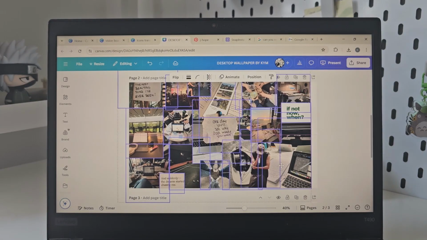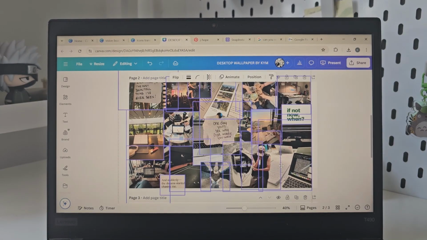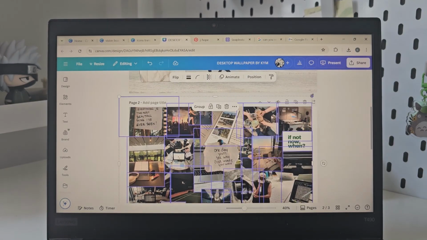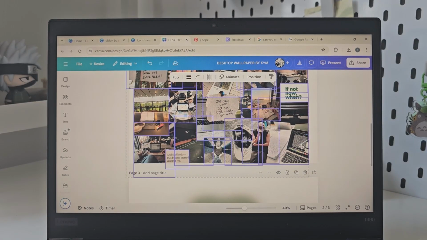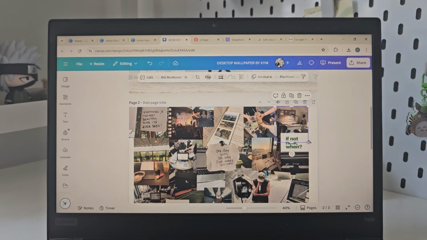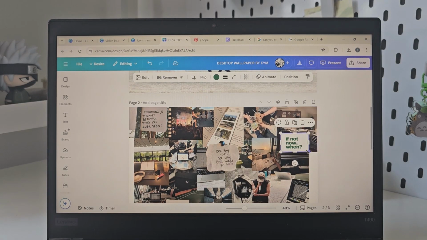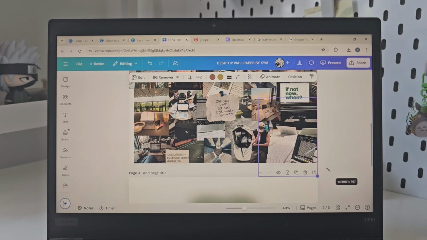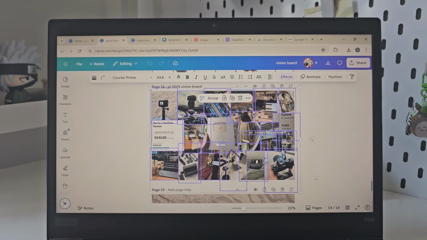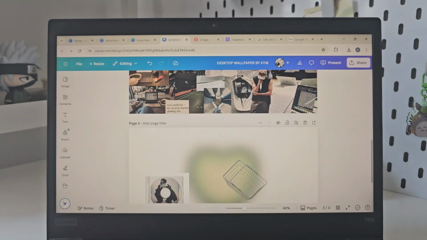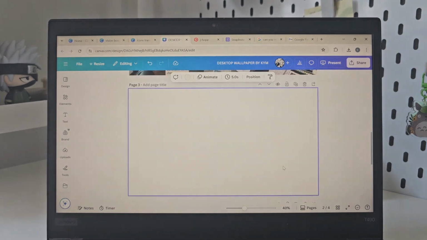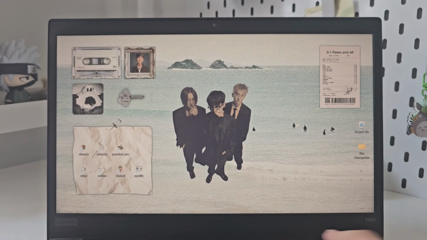Next up, also optional, is you can make a vision board. I already had one made, but it was for my tablet, so the canvas is different, like the screen size is different, so I just copied it and pasted it into this project here. And yeah, basically I'm going to use this for my lock screen. It's optional for you. You can use that or just find an image.